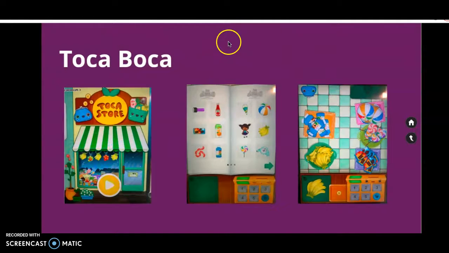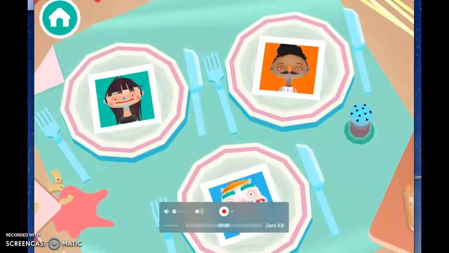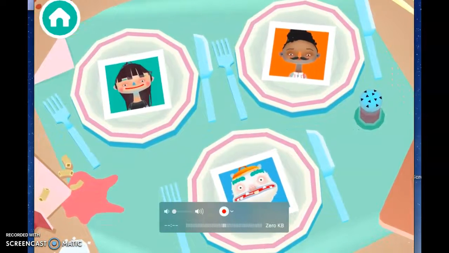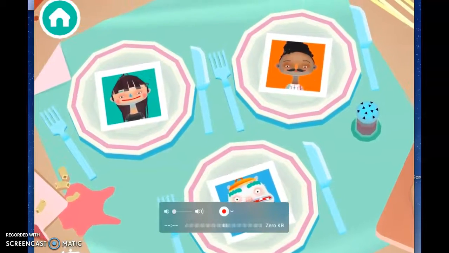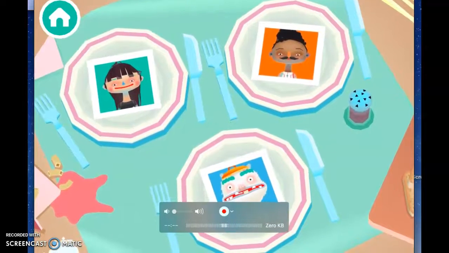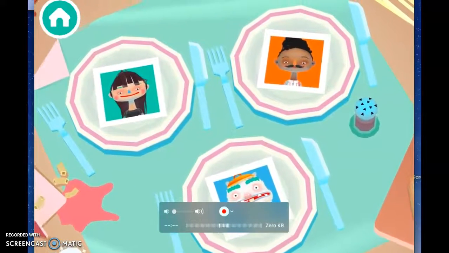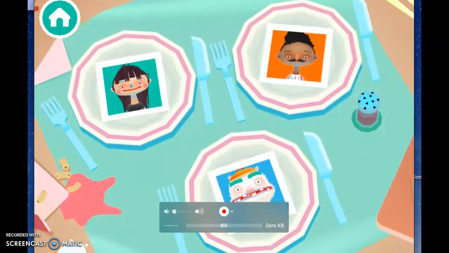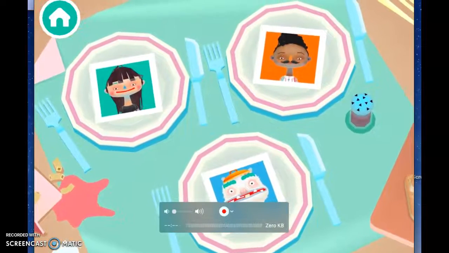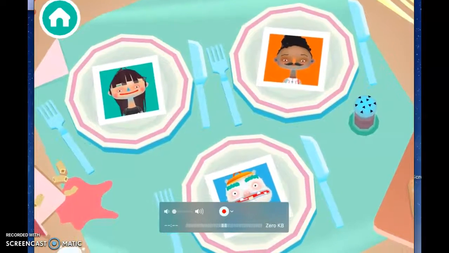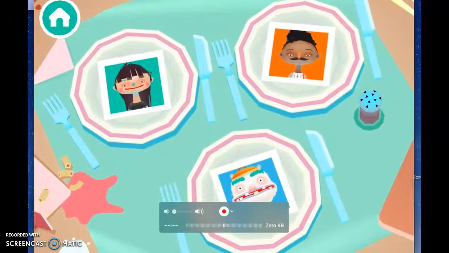So like I said earlier, there's lots of different options. So this app has a lot of variety of open-ended play scenarios to elicit language from the students. Again, it's the child creating the language and practicing, not the teacher asking the child to repeat or practice something specific. There are many words for the children to practice, and many scenarios, like tea party, Toca City, Toca hair salon. They're really taking on role-playing and creating a play scheme.